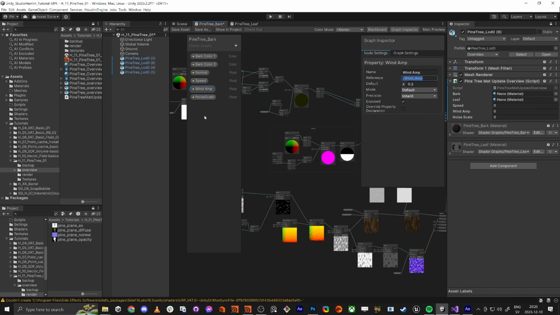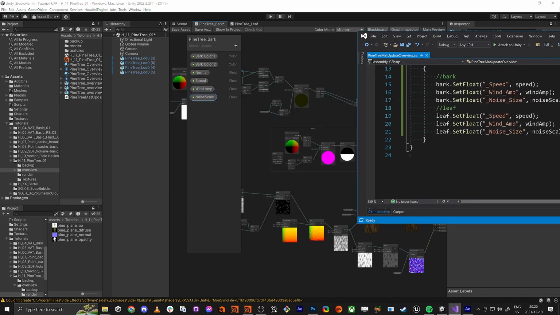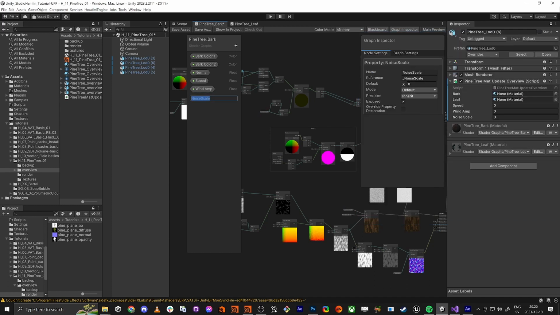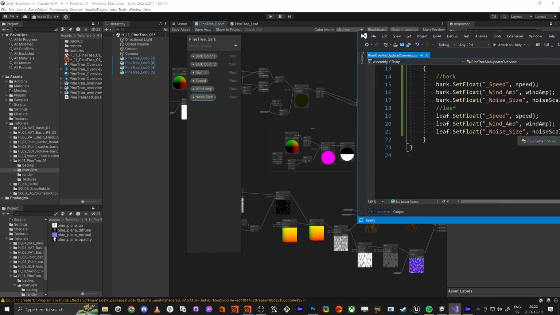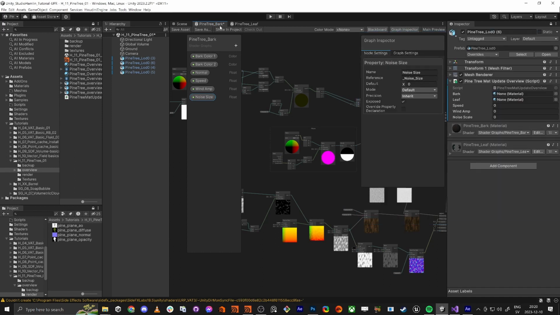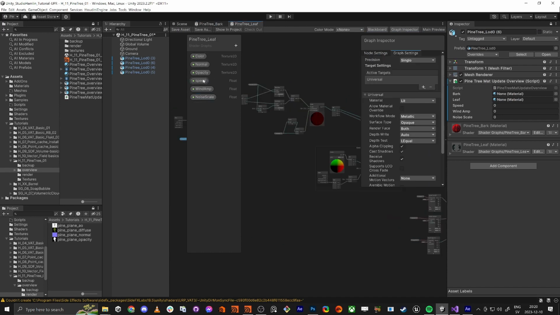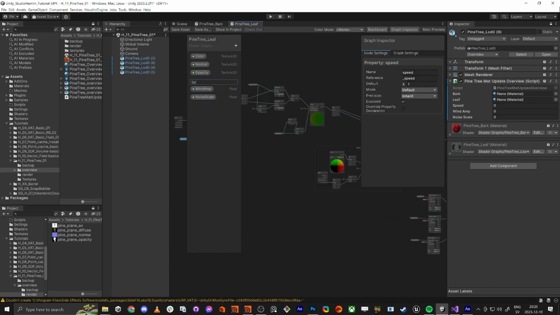This is what we want, right? And then we have noise size, actually. Noise size. Now you see noise size like this. And that's exactly the same as here. So we have the bark, correct? And if we do the pine tree the same way, speed, and we do wind amp, we do noise size.